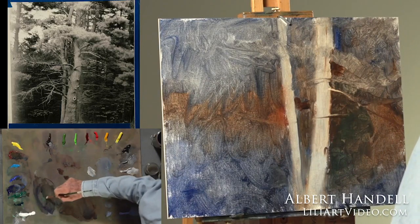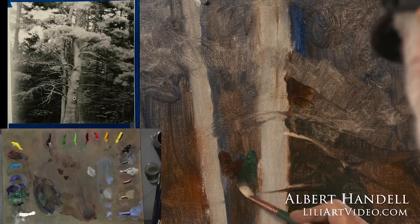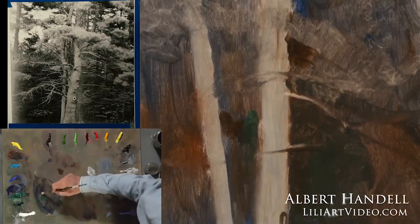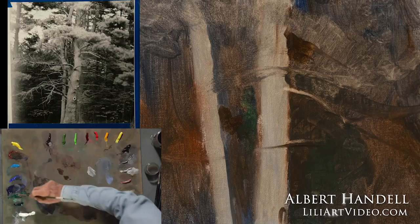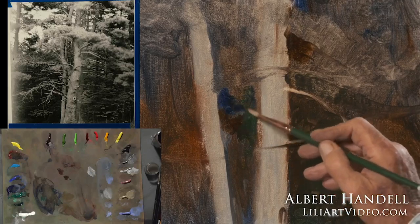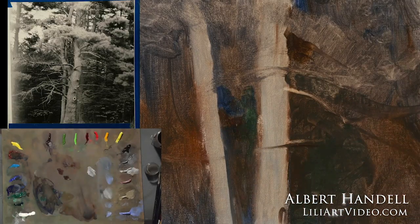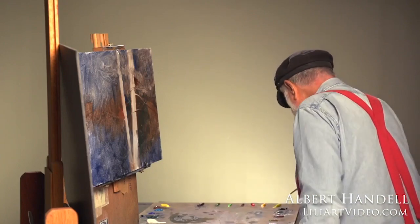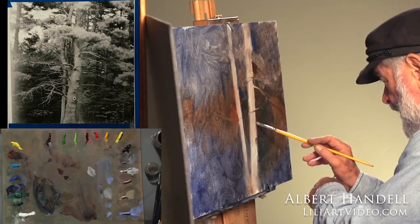Now I put opaque dark colors down over what I have, and I'm basically going from a warm burnt sienna to a deep, rich Viridian to ultramarine blue, pure. Okie dokie. Now remember the light's coming in from the left and all that. So if anything will be a little bit darker, it'll be on the right-hand side, my right. So I start doing that.